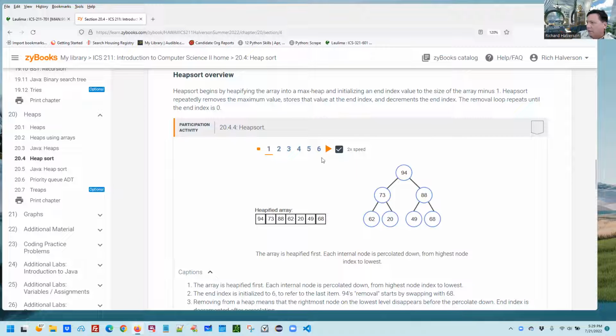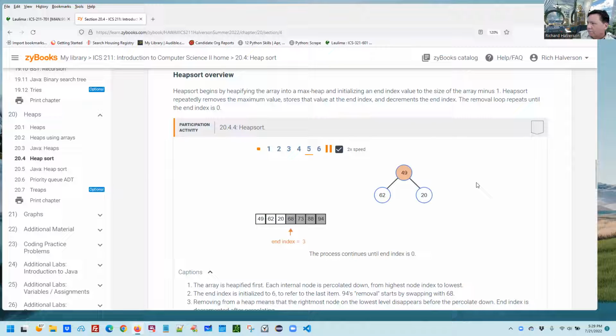That heapifies it. Then we pull the top one off, exchange it, reheapify. Pull the 88 off, replace it with the 49, reheapify, and we keep on going, each time pulling the top one off and sticking it at the end.